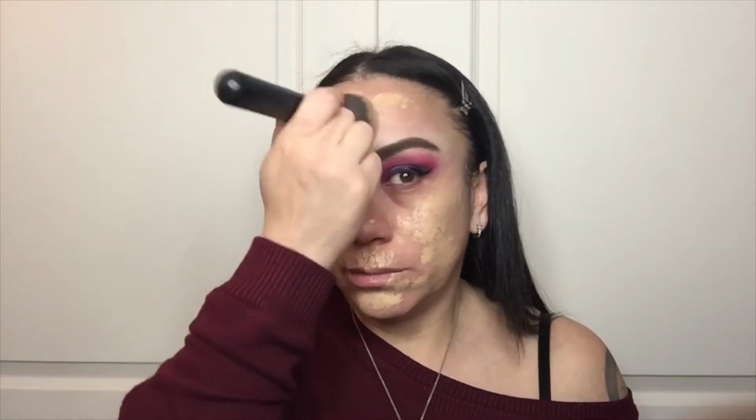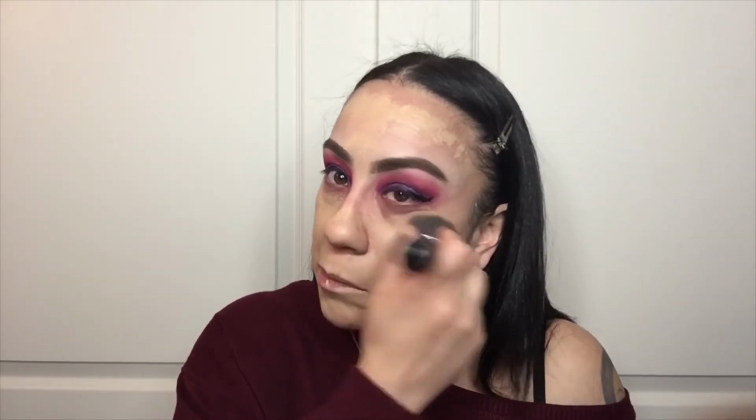I'm going to go in with the foundation on my Morphe 439 brush, freshly cleaned. I'm going to shake up the foundation, and I'm just going to put a few pumps on my brush. One, two, we'll start out with two. And I'm just going to dab this all over my face, and then I'm just going to start patting it into the face.